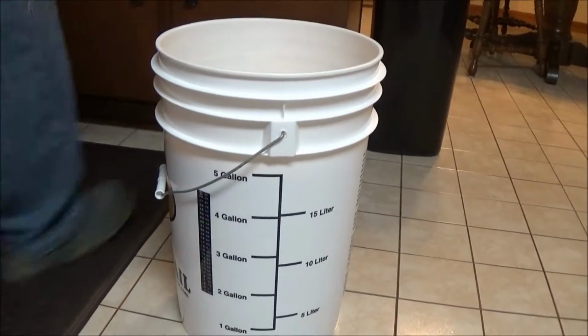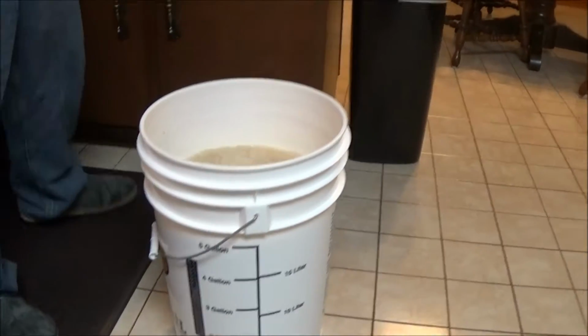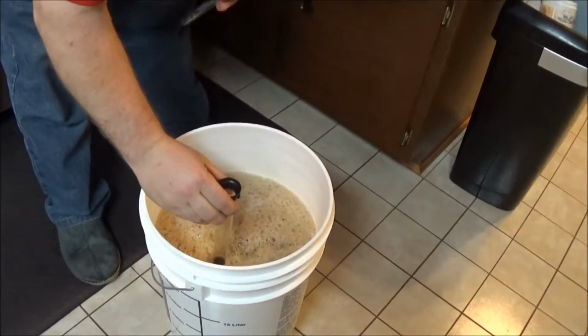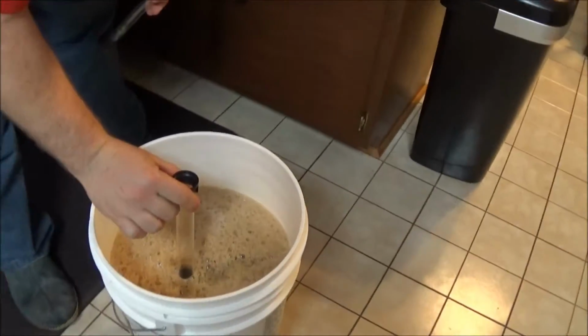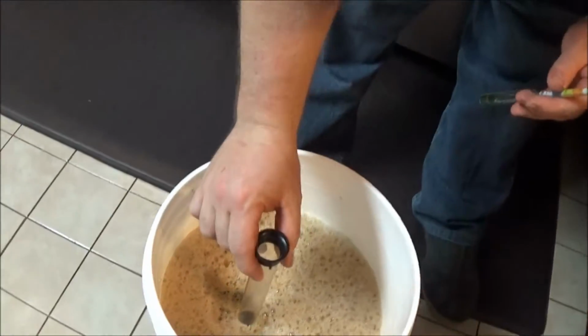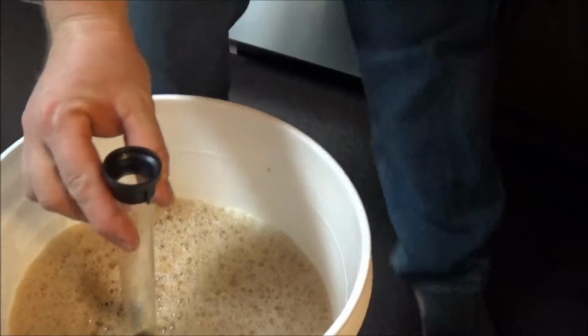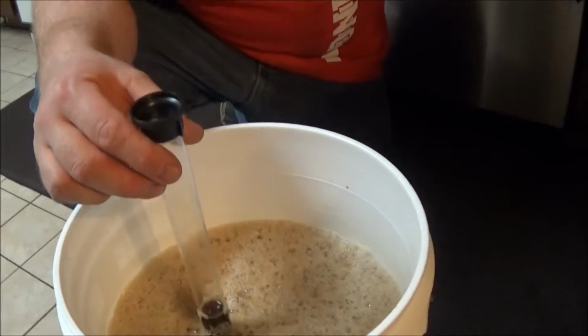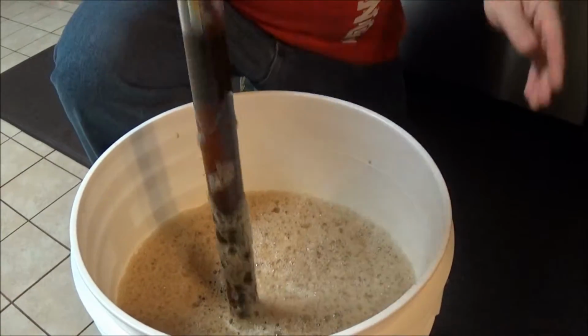The next thing we're going to do, we're going to measure our original gravity. This is called the Thief. I think you can figure out why if you watch. It's got a little plunger in the bottom. It fills up to the level of whatever liquid you immerse it in. Then we're going to lift it up and it's supposed to seal. And then we drop the hydrometer in so I can get a reading.